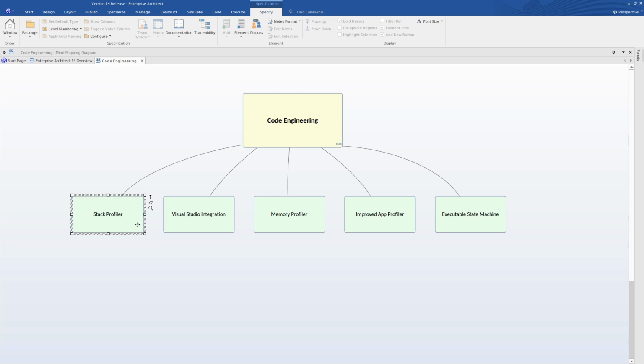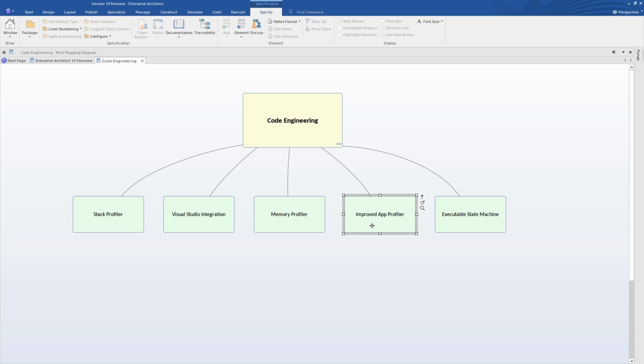So with EA14, there is an all-new stack profiler, and that uses code markers to capture some very specific stack traces, which will help you to identify hotspots and usage scenarios from within your code. There are also enhancements to the integration with Visual Studio and its solution files, a new memory profiler. So it's a high-performance memory profiler that's built into EA14 to target specifically Windows C and C++ applications.